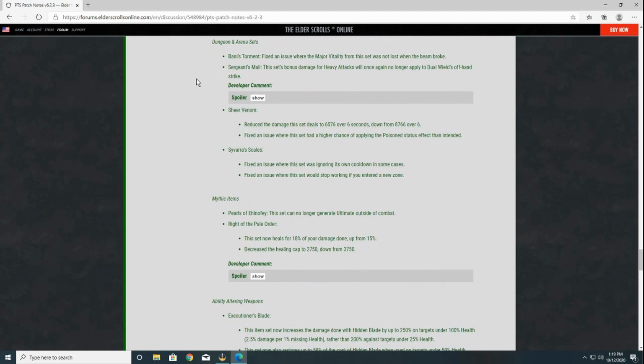Dungeon Arena sets, Banny's Torment: fixed an issue where the major vitality from the set was not lost when the beam broke. Okay, Sergeant's Mail. This set's bonus damage for heavy attacks will once again no longer apply to dual wield's offhand strike.